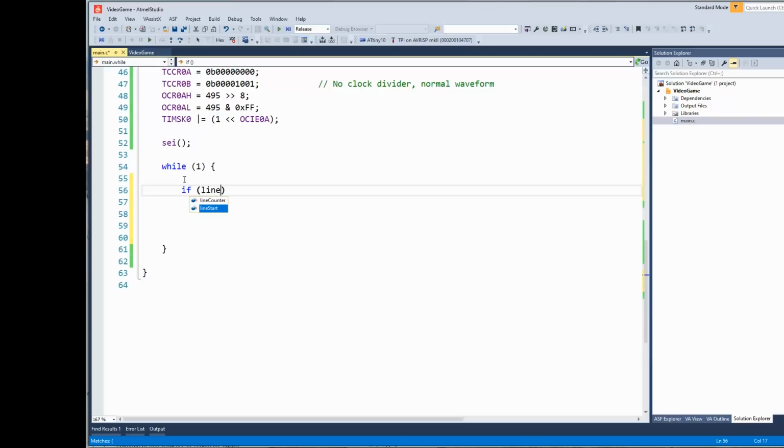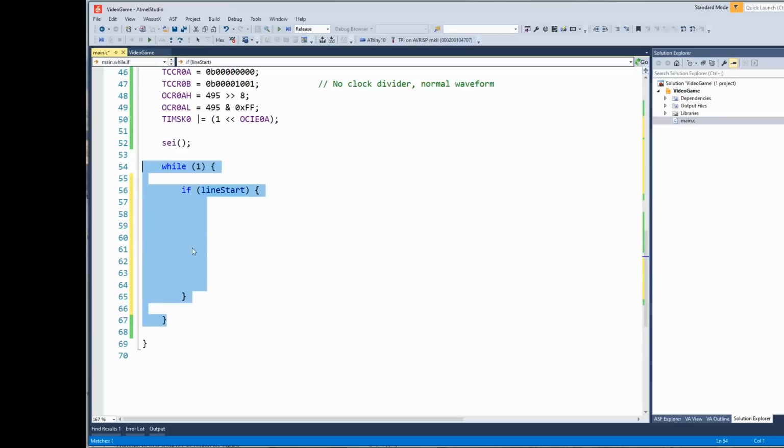If line start, so if we've gotten the flag that a line has started, then let's do some stuff. This is also where some of the left and right hand side pixel edge hysteresis will occur, because we don't know exactly where we are in this while loop when it triggers, right? Remember, the interrupt happens automatically. So the while loop could be here, here, here. And it's a branching jump, so it takes a little bit of time. Since this might not be evaluated the same on every line, that's where you're going to have a little bit of hysteresis on the edge of the pixel.